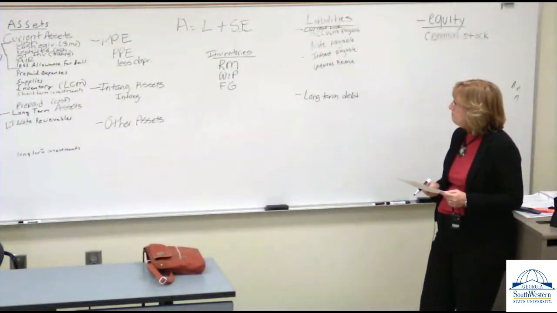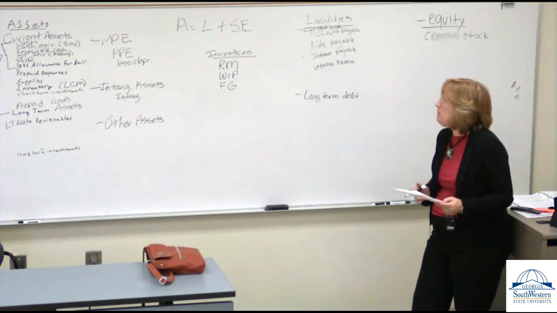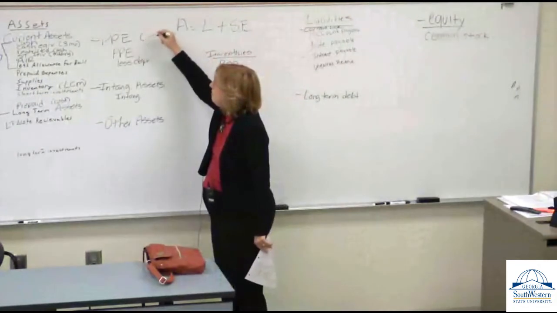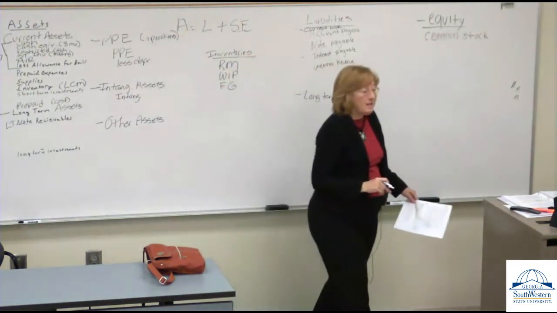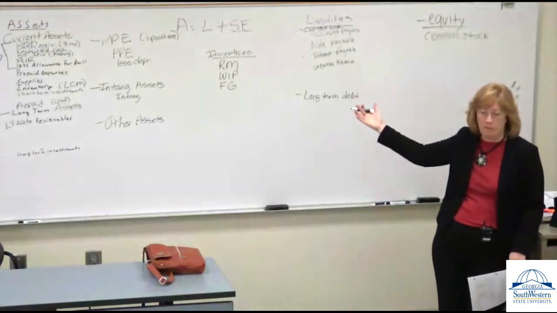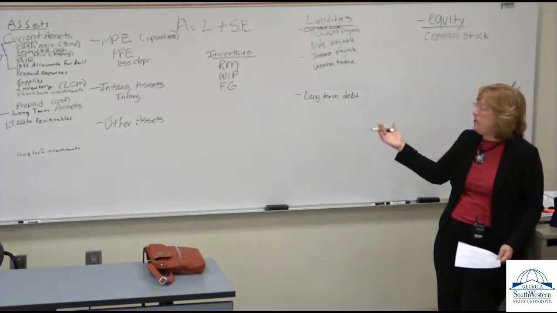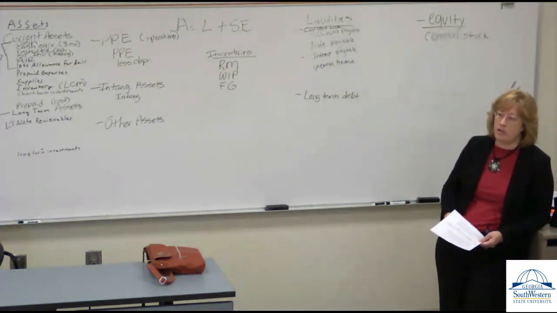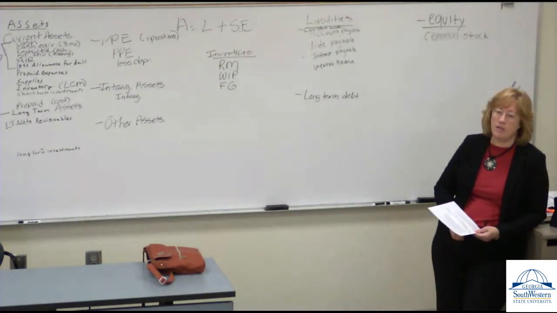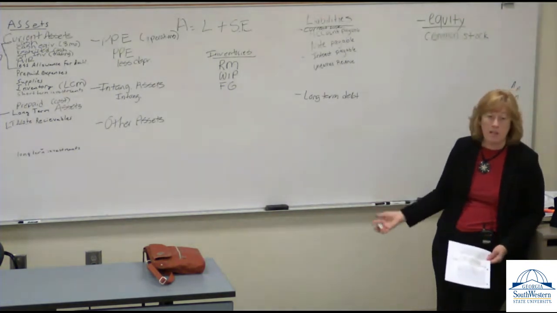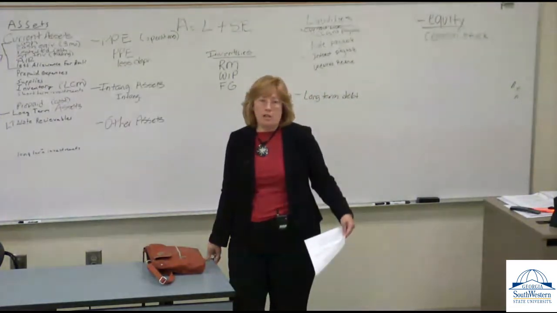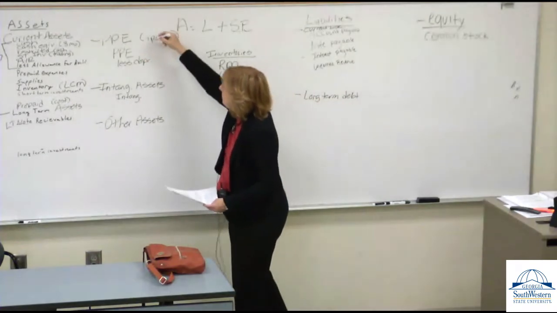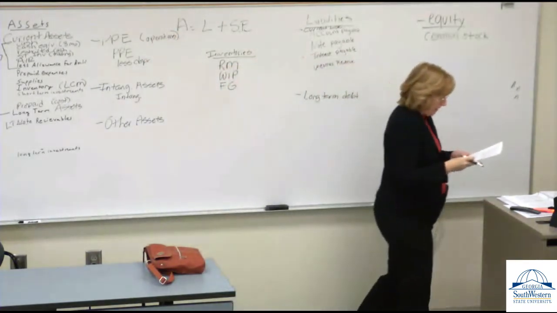And then property, plant, and equipment. One of the key things to remember here is that these are things used in operations, okay? So it isn't just because it's land that it goes in property, plant, and equipment, or just because it's a building, but we put it there only if it's used in operations. Now, why would you have land or a building if you weren't using it in operations? Maybe it's an investment, or maybe you bought it intending to use it in the future and then decided not to. So this is to be only things that are used in operations.